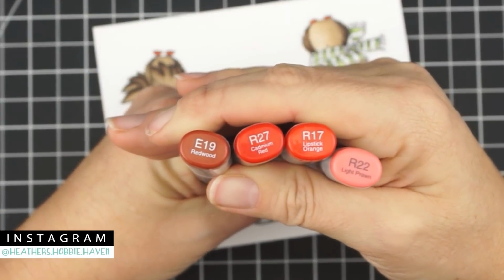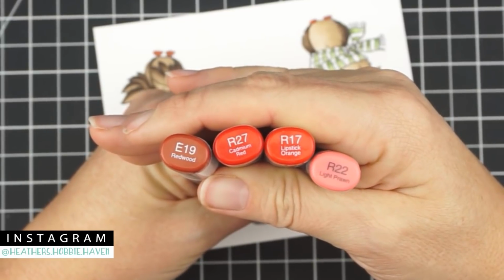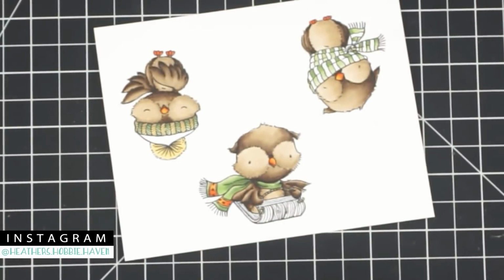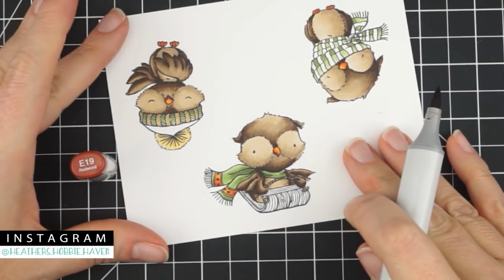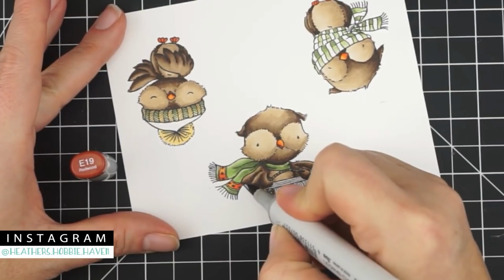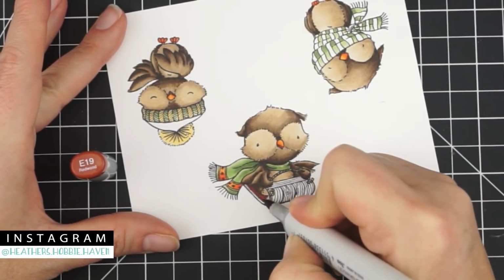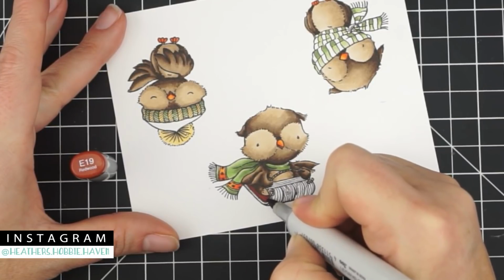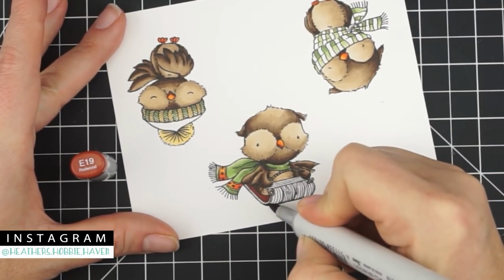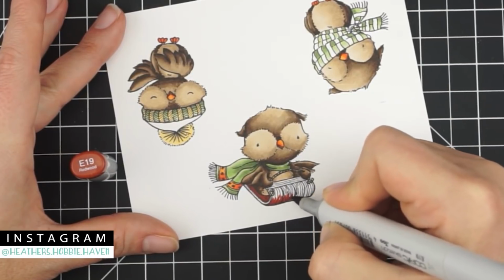Let's do E19, R27, R17, and R22. I'm going to start with E19, and let's do our little sled down here first. So let's go ahead and do right next to his body here. So I'm going to color in this whole back section because he's sitting on that. And then over here, we're going to bring this red up, or this brown, along the bottom of our sled.